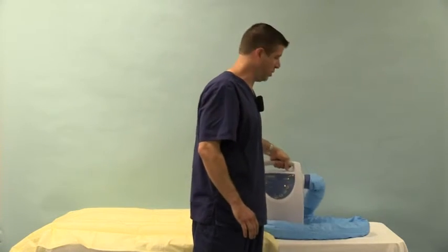The next thing we wanted to do was significantly reduce the maintenance requirement on your staff. We did that in two significant ways. Number one, we significantly increased the surface area of the filter within the unit. We moved it to a position within the unit where you're filtering at the last possible moment, ensuring the most clean airflow goes to the patient. But the larger surface area also allowed us to significantly extend the time between filter changes. What that did was allowed us to double the time between filter changes compared to the market leader.